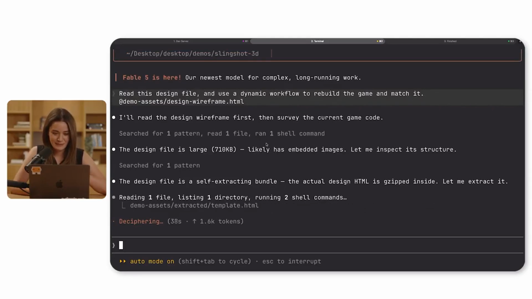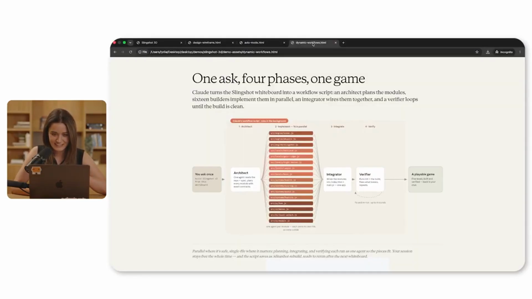To quickly explain what a dynamic workflow is, I created a little visualization. Hopefully this makes sense. Sub-agents themselves aren't new. If you've used Claude Code, you may have noticed that sometimes it spawns a new sub-agent to perform a certain task. A sub-agent is essentially another Claude Code instance with its own context, and it's really good at focusing on that specific task. But if you're just asking Claude every time to use sub-agents, or you don't even have to ask it, the downside is that it's very non-deterministic. Sometimes it might spin up 4 sub-agents, sometimes it might not even use sub-agents, another time it uses 10 sub-agents, all that kind of stuff.